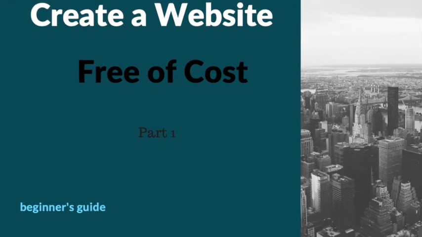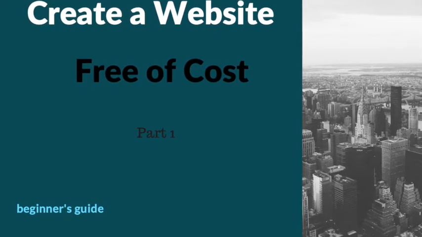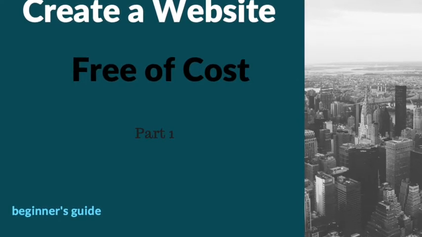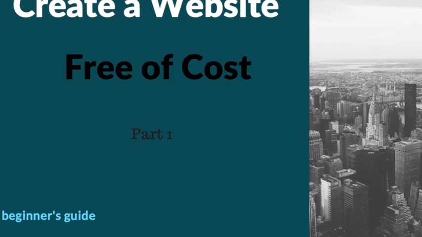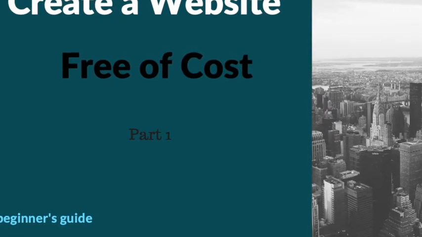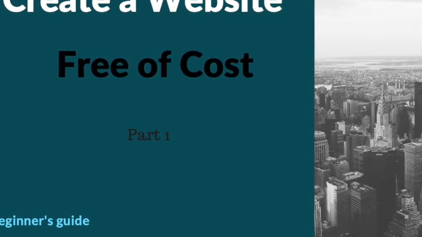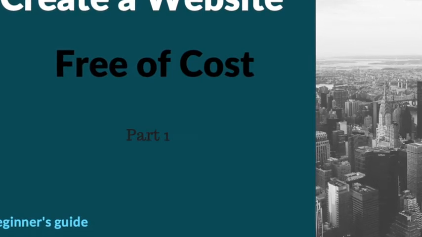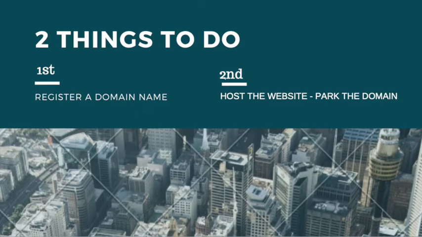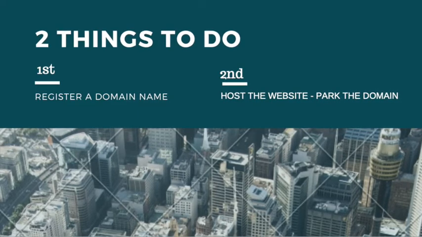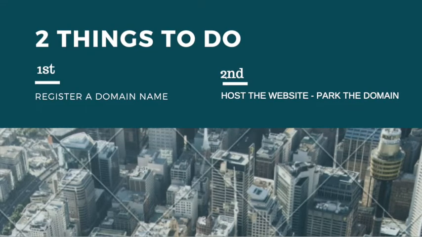Hello everyone. Today we'll see how to create a website free of cost, and this part will involve creating a free domain name, that is registering a free domain name, and how to use a hosting service to take our website live. So two things will be involved. First, to register a domain name, and second, to host the website. That is, we need to park a registered domain name to a free hosting provider.